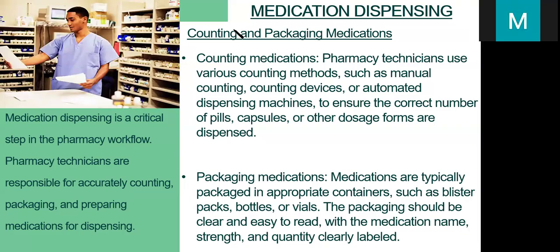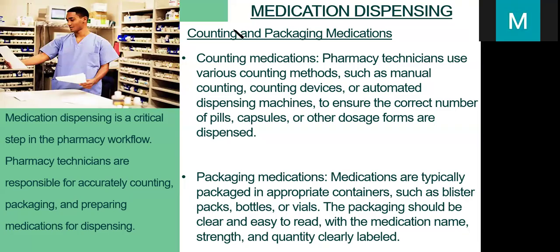Then we also have machines. They are in big, large pharmacies. We also have machines that we use to actually do the counting of the drugs. They help you. It's just a machine. When you plug it in, all you need is to input the number of the drugs to come out, and then it just comes out based on that number. It's just like a computer where you input something and it just comes out. So we have different things that we can use in actually counting or dispensing the drugs.